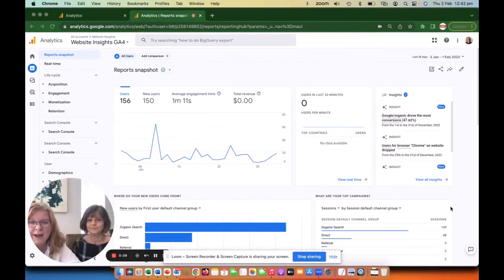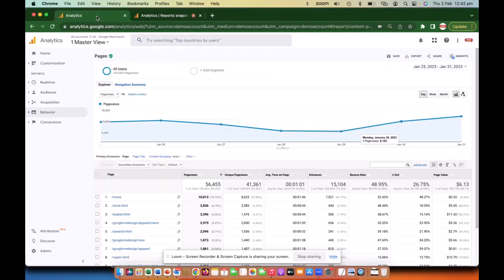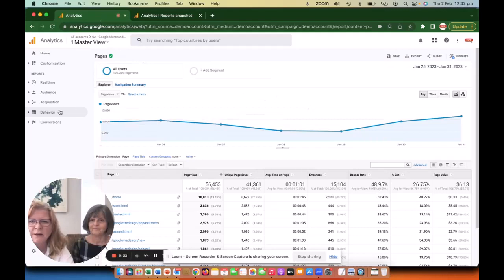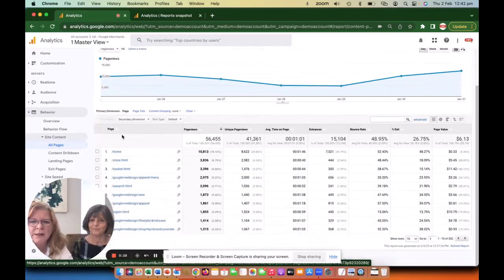We'll have a look at how you can see how many times the pages of your website were viewed, also known as which pages are the most and least popular. So I'll just go back to Universal Analytics. To do this here, I click Behavior, then Site Content, All Pages. And this is where we get a list of all the URLs on your website, how many times they've been viewed, and the other relative stats.